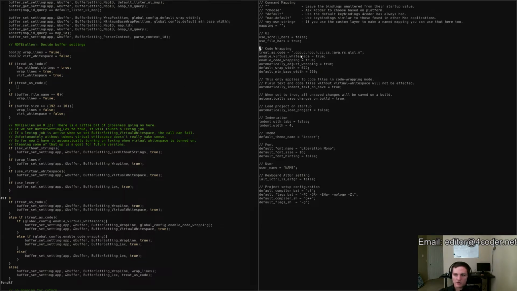The main difference between code wrapping and text wrapping is that code wrapping is a bit heavier duty. It has to do indentation work in parallel, like at the same time as wrapping work, whereas text wrapping does not need that. So I wouldn't want them to toggle at the same time. I do agree that there should be a setting for it, but I don't think that they should be the same setting necessarily, because it's possible that people will want text wrapping and not code wrapping. Of course, the way I have it set up right now is that you default to not have text wrapping, which I'm saying is the thing you more likely do want. So it's obviously all totally borked. We're going to try to fix it up today. Okay.